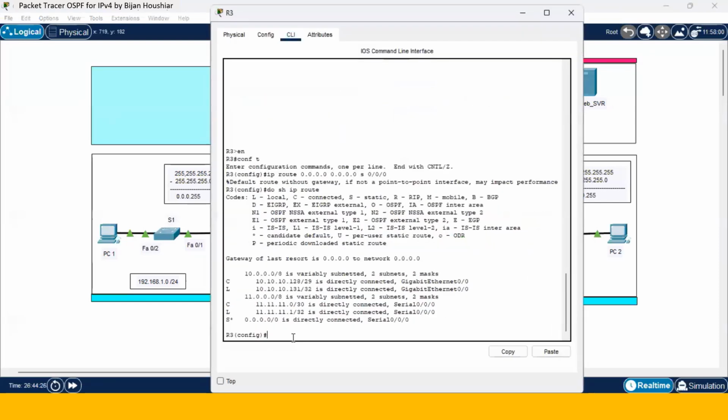Go to router 3 global configuration mode and configure OSPF with this command, router ospf and then a number. That number is the process ID for the OSPF or the instance of OSPF on this router.